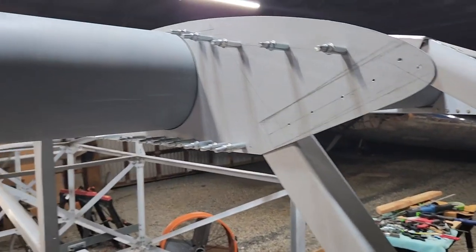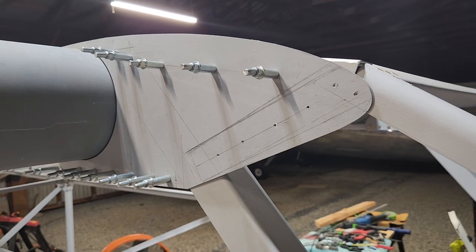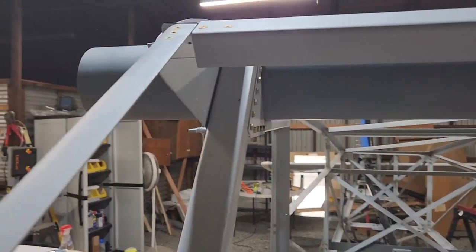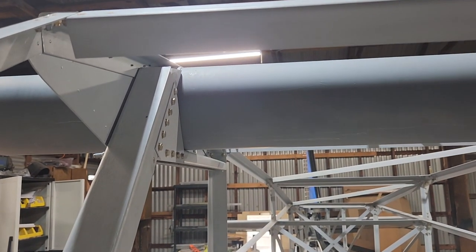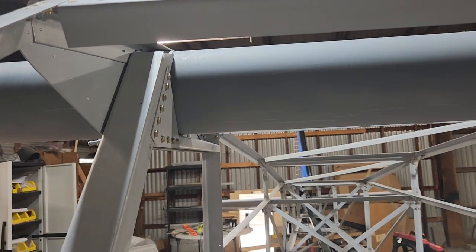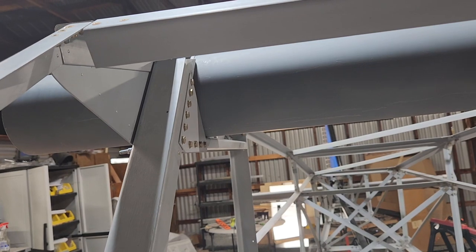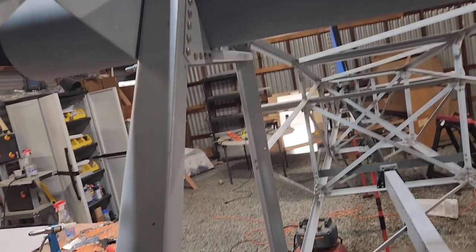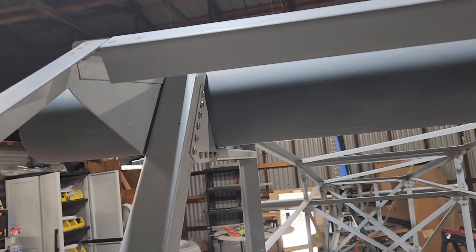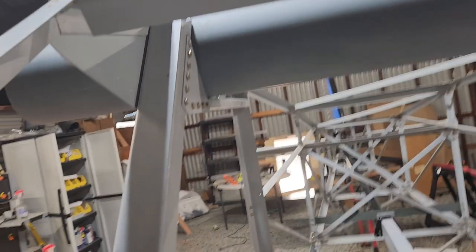So this one still has to be taken off. I'm gonna do that either tomorrow or the next day. One thing to note, this step is actually in the control surfaces drawing set, not the fuselage set. So the fuselage set says to just put this all together, but there's no reason why you can't put that gang channel in at the same time as you're doing the fuselage, so you don't have to take this all apart again for literally no reason. If I looked ahead, I would have said, okay, I'm going to put this in now, because this is going to suck a little bit having to take this off.